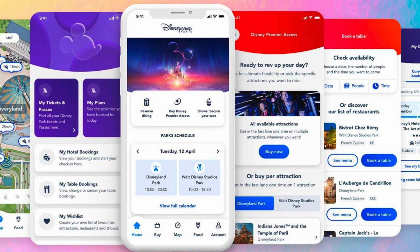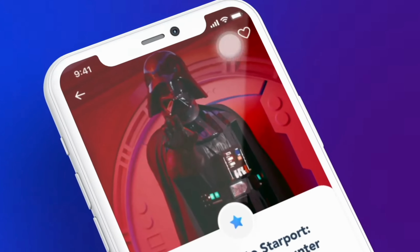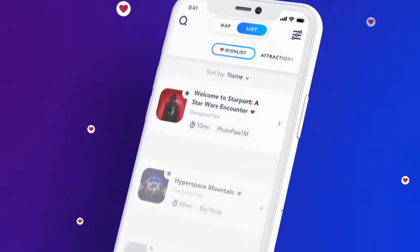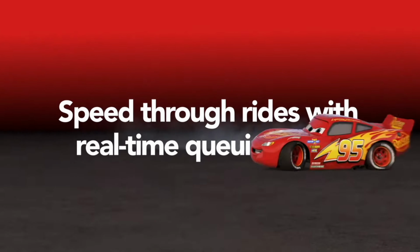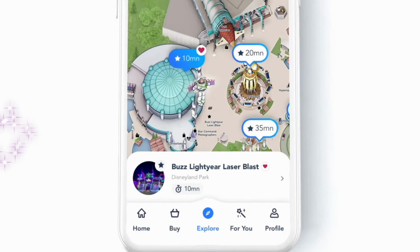Download the official Disneyland Paris app in advance. The app updates in real time and just give yourself time to have a look at it, go through it. I tend to look at it every now and again just to see what the ride times are while I'm not in the park. A little bit sad, I know. But just get used to the app, how it feels, how it works. So while you're there, you'll be an absolute ace at using it.